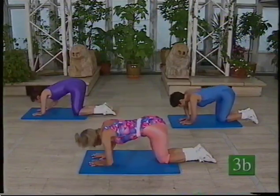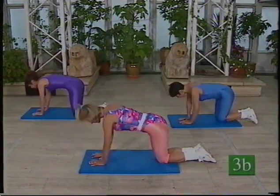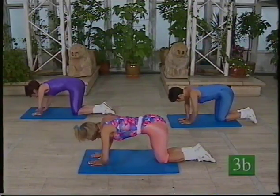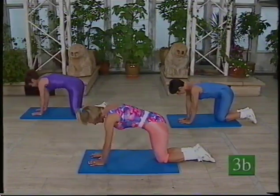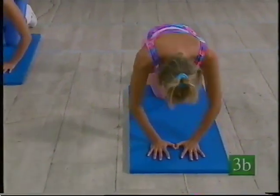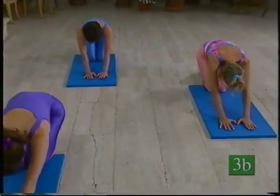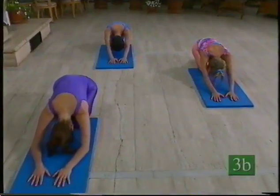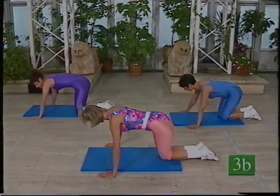Four more. Don't lock the elbows. Half time, now halfway down. Down, up, and again. Keep those abdominals tight. Good, now pull back slowly. And come up.